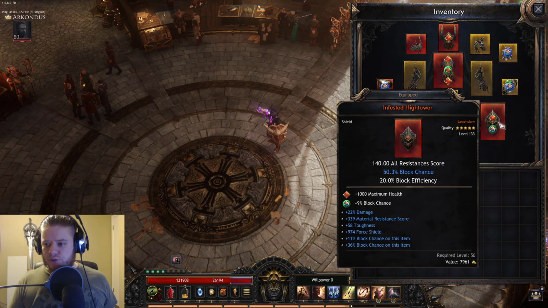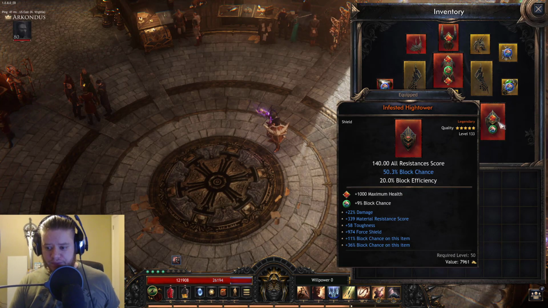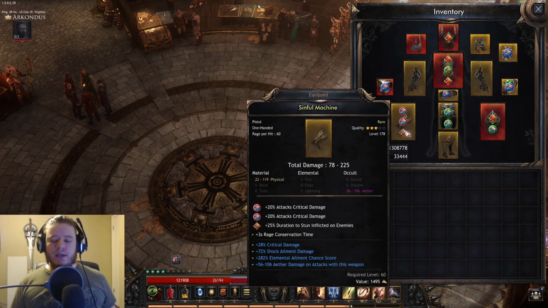For everything else, for the shield, we have a really good shield here. We have 50% block chance, which is really good, really helps. Percent damage, force shield toughness, and material resistance score. So I think this is like the best case scenario for a shield. So try to get a shield like this. For the weapon, again, weapon damage doesn't matter. You can roll crit and crit hit damage on a weapon, so try to roll that. Maybe some ailment chance, and things like that.